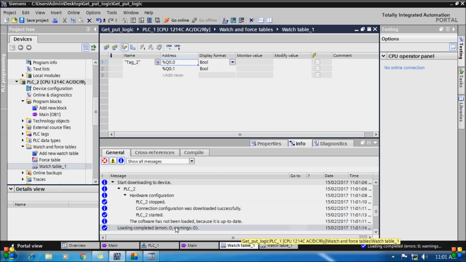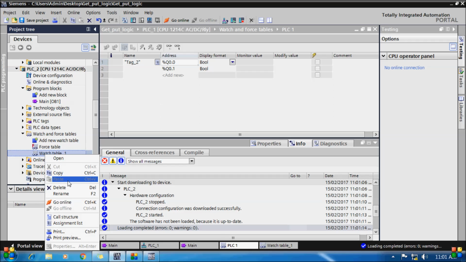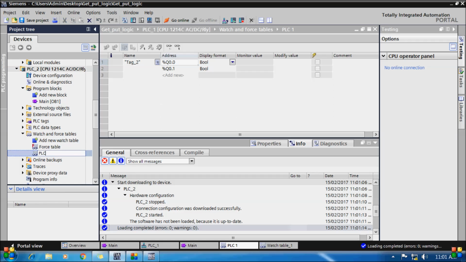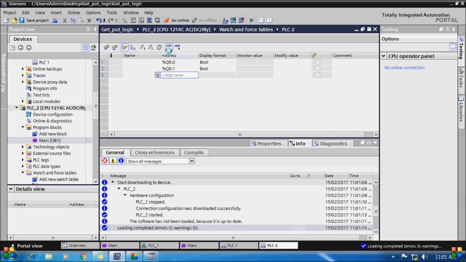I have assigned names to the watch tables so you can easily identify them. This one is the PLC1 watch table, and this one is PLC2. First, in PLC1, I start the monitoring.